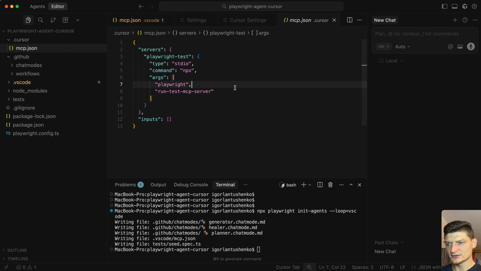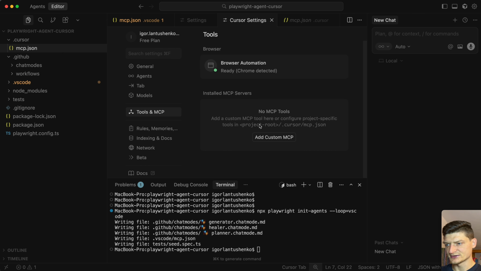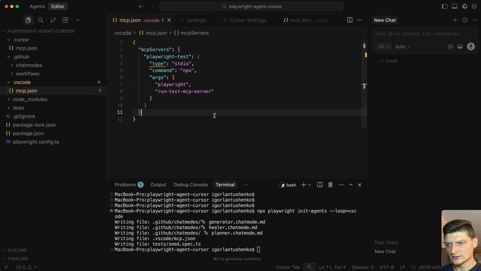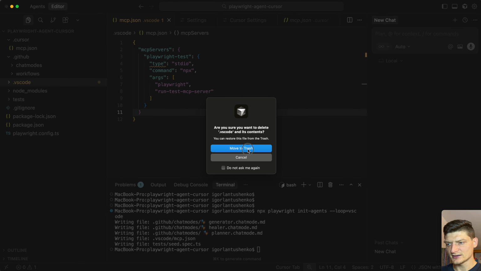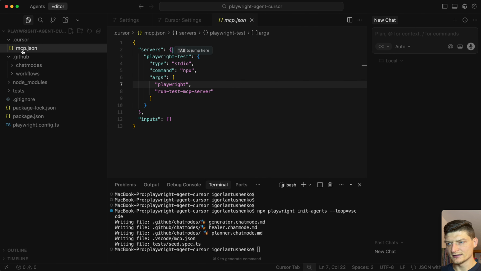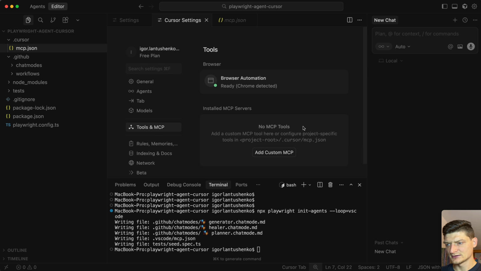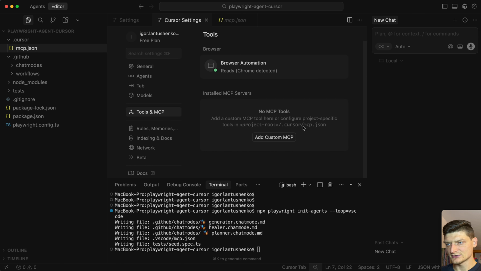And we have the command in place. Let's get back to our Cursor settings, but it's still not showing here, which made me wonder why. So we can remove our VSCode settings. We don't need them anymore. And let's get back to our Cursor settings. Still no MCP server. Why?